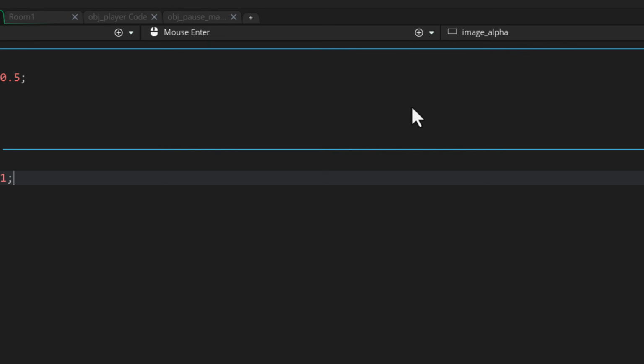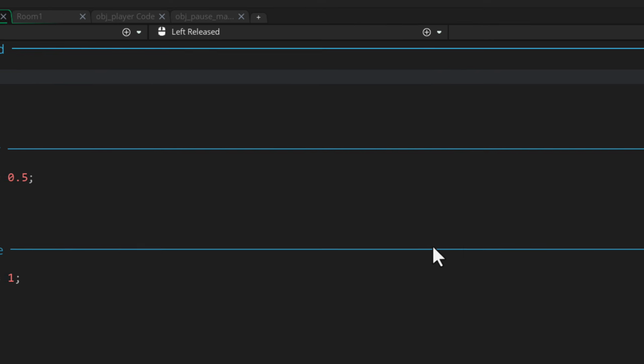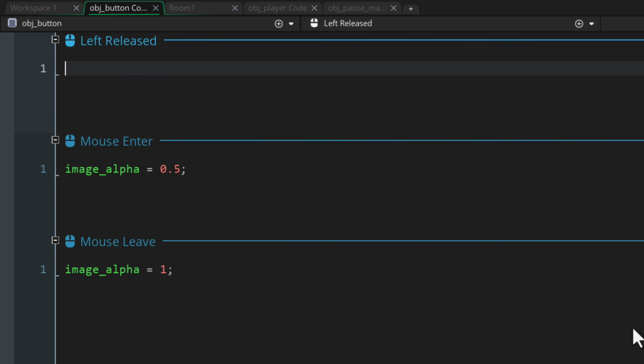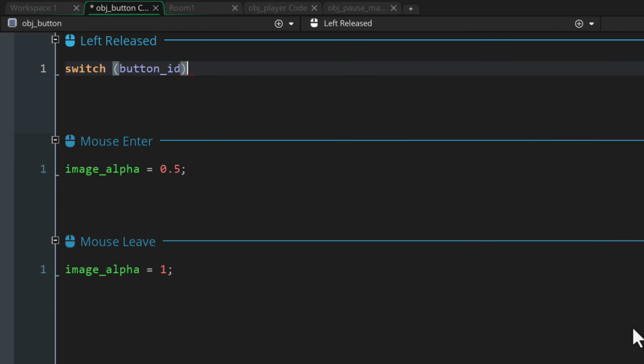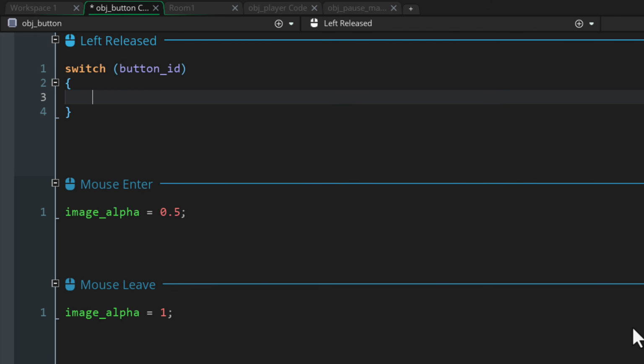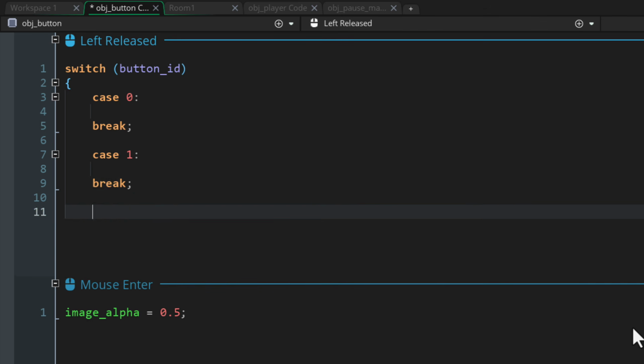For what happens when we click on a button, let's add the left released event. So this runs when we release the left mouse button on top of this instance. Here I'll add a switch statement so I can control what code runs based on the value of button ID. I'll add cases for IDs 0, 1 and 2.